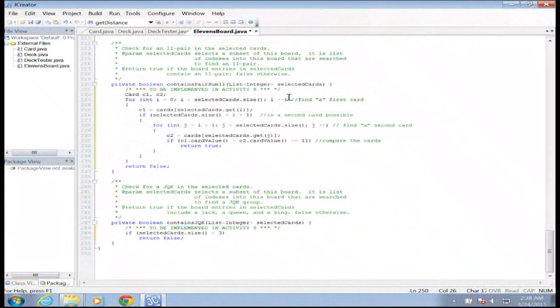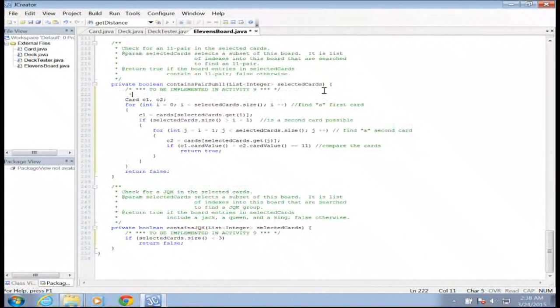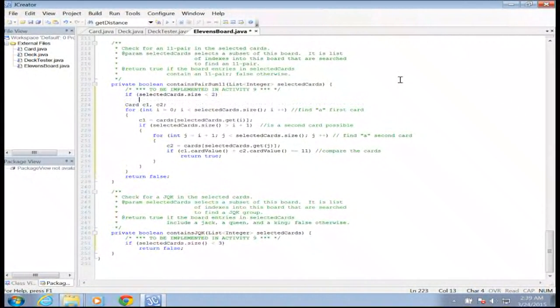We could put something similar up here for the contains pair. Basically, if selected cards dot size is less than 2, there's no possible way to contain a pair if there's not a pair of cards, and so we just return false here.